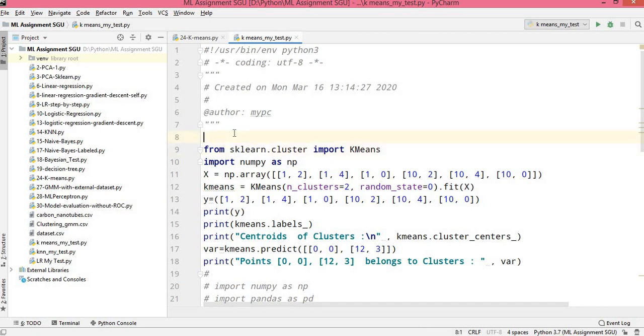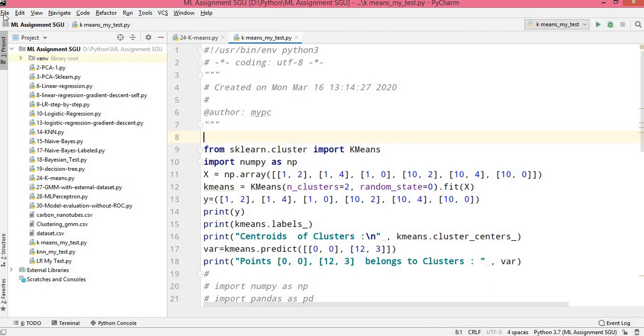If it is not installed in your machine, then you have to open the command prompt, and in command prompt give this command: pip install sklearn, the scikit-learn package.